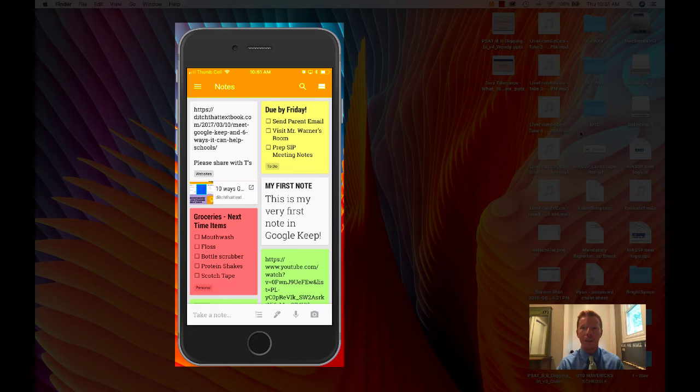But what's new on the app that you can't do in the browser is right here at the bottom, in between the pen and the picture icon, is the voice memo option. So when you click on this, I'll be able to record a voice note to myself. It will dictate it and turn it into text, but it will also keep the audio file as well. So long drives in the car, maybe if you're a thinker that likes to move around, walk around your office as you're thinking out loud, maybe prepping for a speech, you can use that. So let's try it real quick.